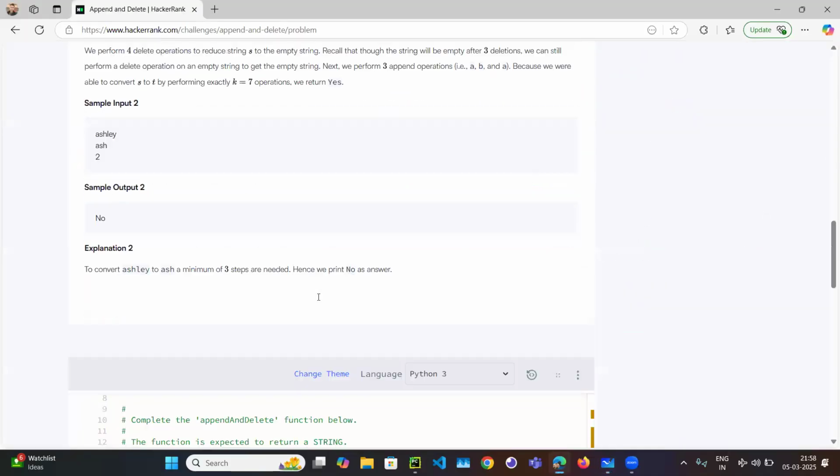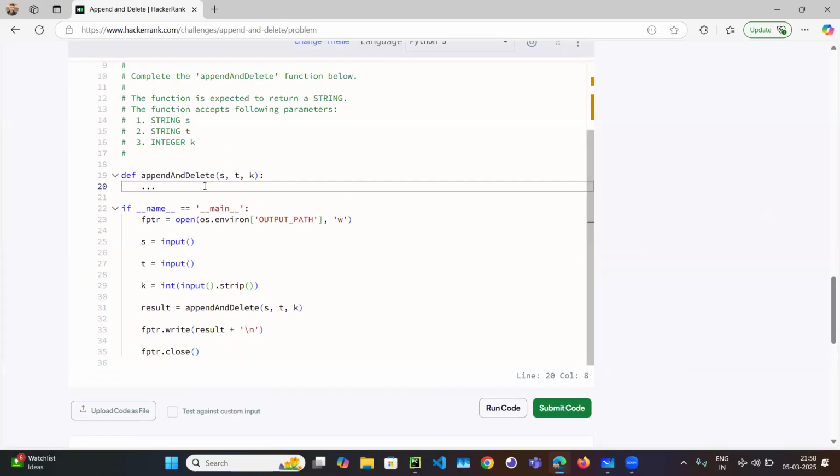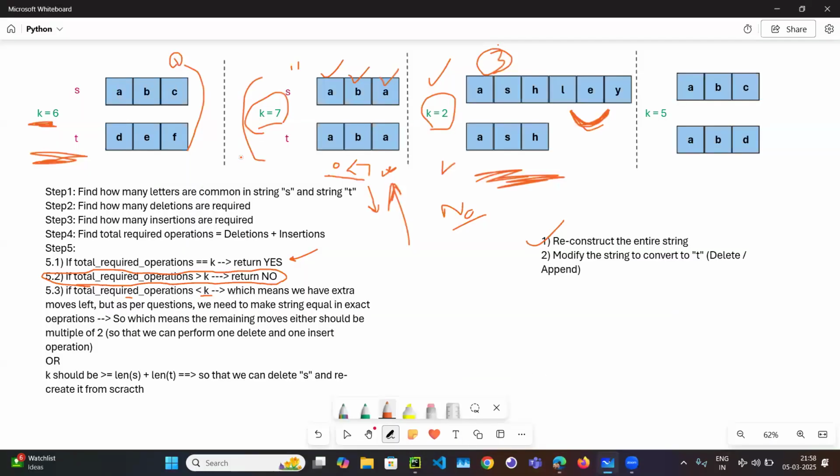Let's try to write some code. So what is the first step? The first step is we need to find how many insert and how many delete operations are required. To find that, we need to calculate the common length.